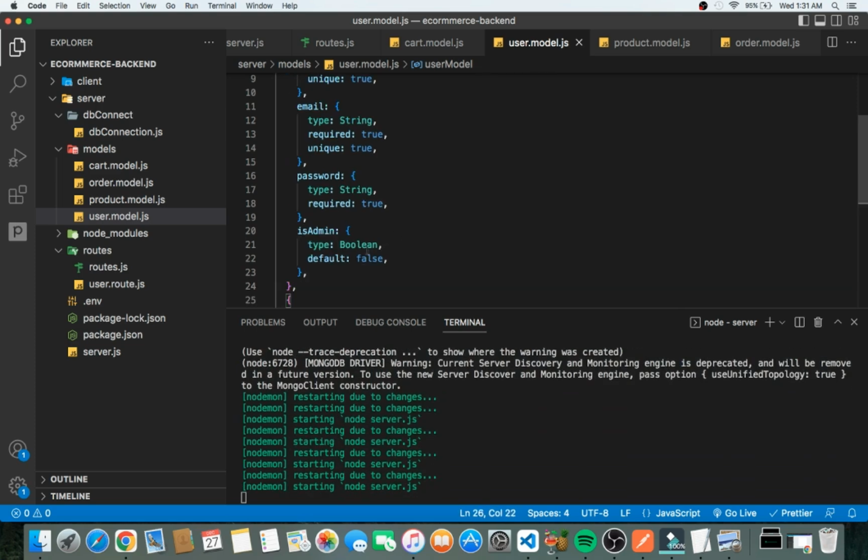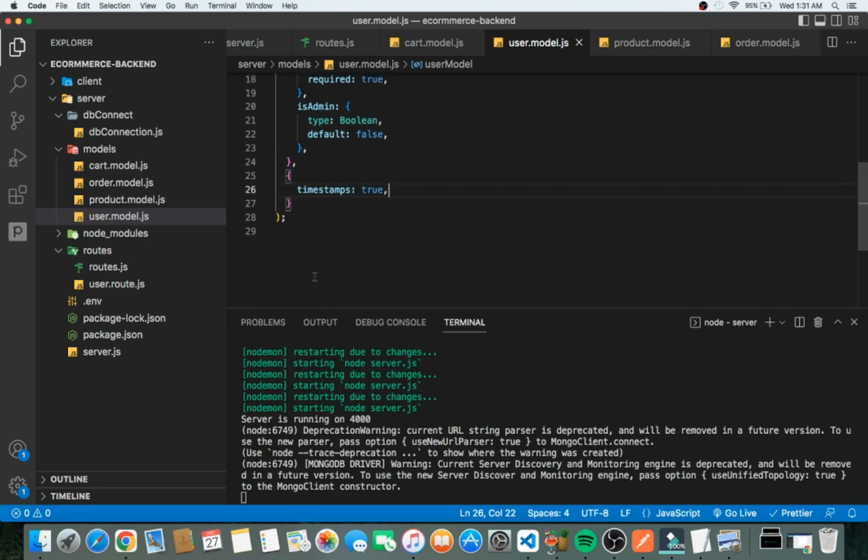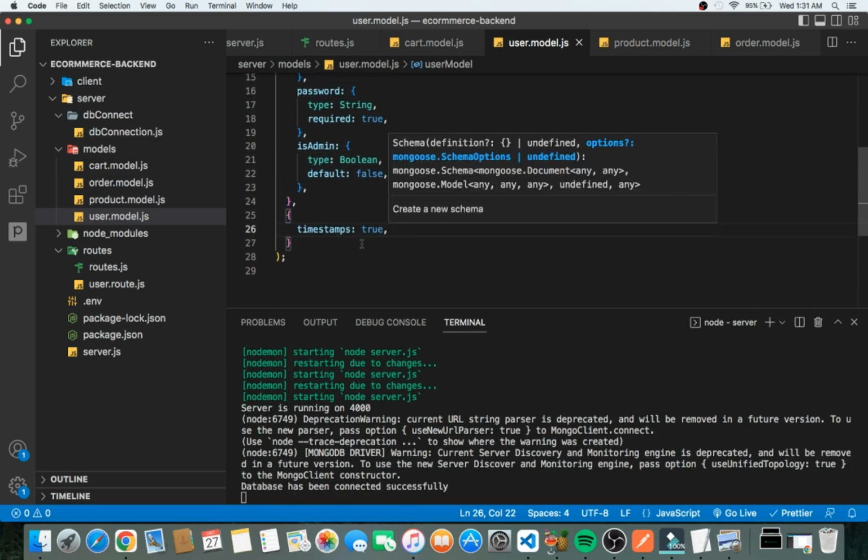So whenever we create a new user, we will be able to have the time that the user was created. I mean, not even just the time, but basically everything about the time, so that we can extract anything that we want to extract, whether it's an hour ago or you want to get the date, or basically the time of manipulating the database, that is creating a user or updating the user or whatever you want to do. We would get the time that action was performed.